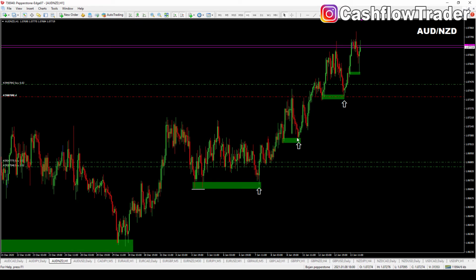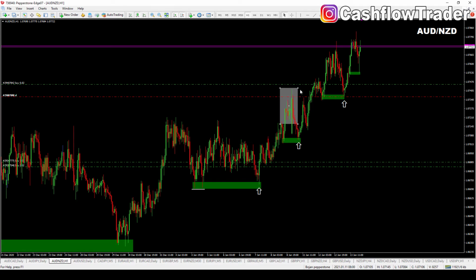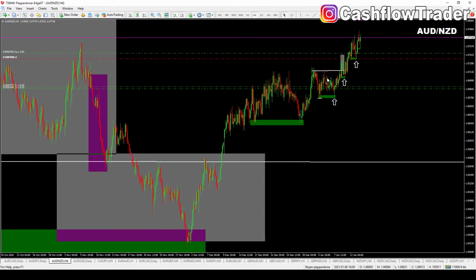So you may wonder why I didn't take this trade here to go up as well. Well, you see, these were sort of blips, and this is something that I don't like. Let's mark it dark gray. So this is something that I don't like. I prefer when the market is going up and then slowly rounding and coming back down. So this was like up and down and up and down, and I cannot account for that. So looking at this point, this is like a blip and then it comes back down, especially looking back in time, knowing that here we have a very strong seller, and around these levels here.